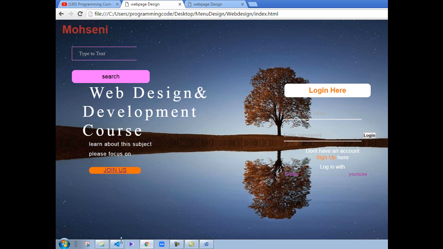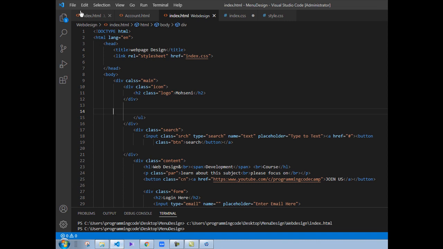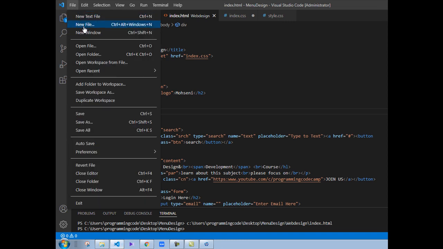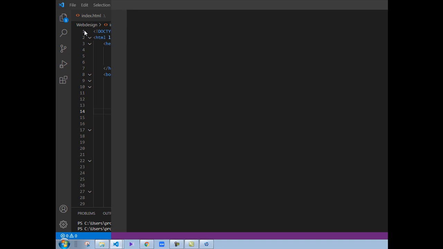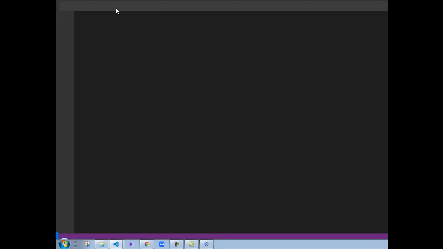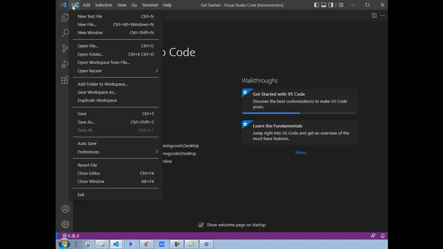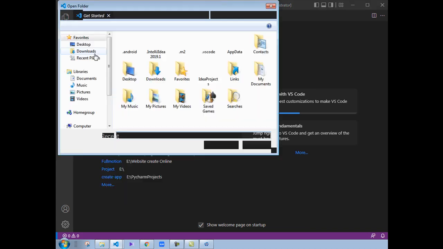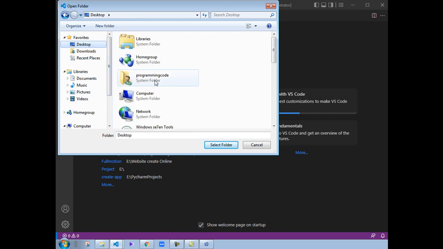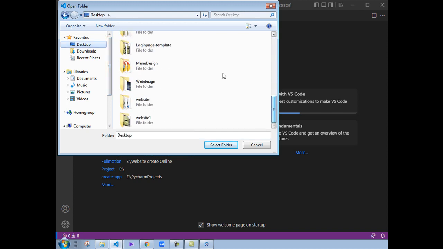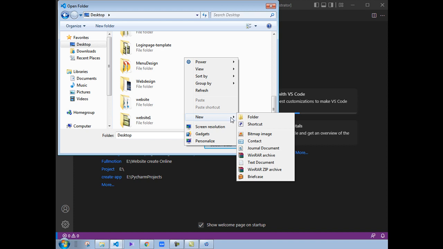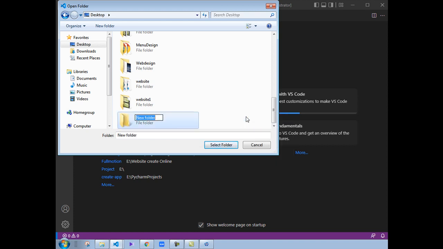At first we are going to open the VS Code editor and open a new file. Inside this we can create a folder, for example by the name of web app.